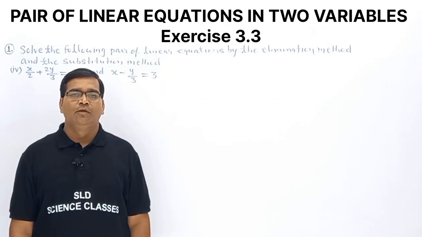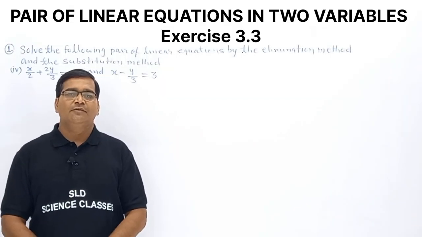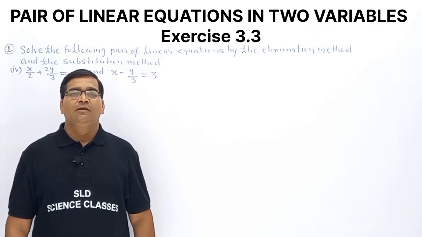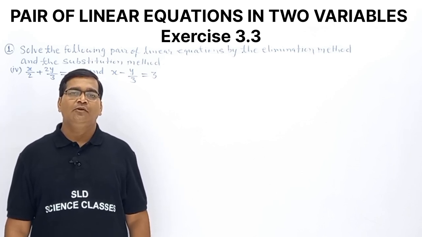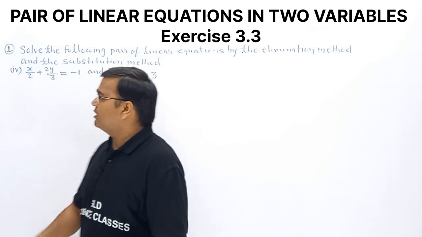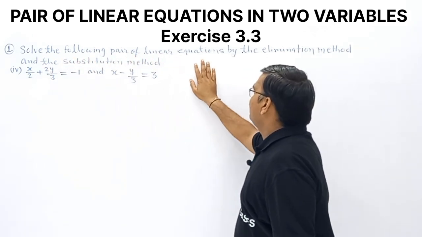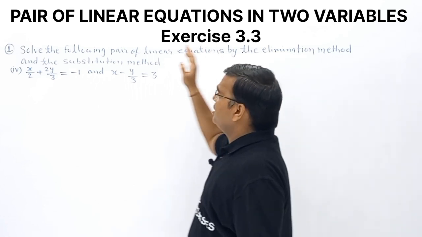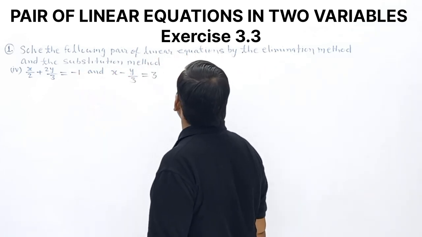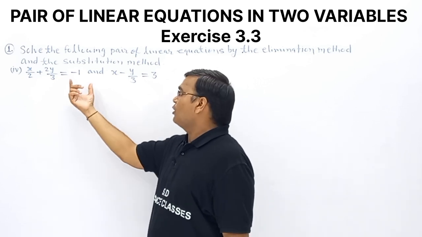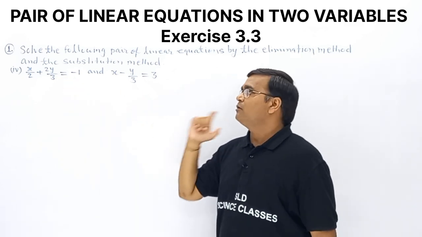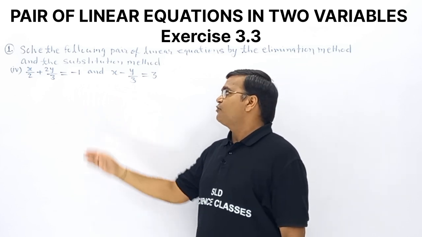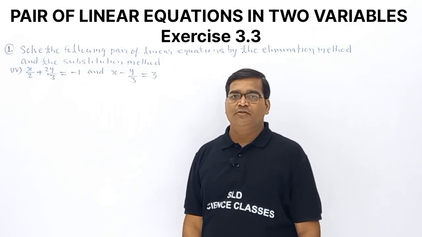In this video, we will discuss question number 4, exercise 3.3, pair of linear equations in two variables. The question is: solve the following pair of linear equations by the elimination method and the substitution method. Observe, we have a pair of linear equations and we want the solution of these linear equations.